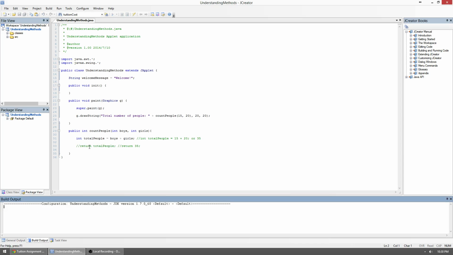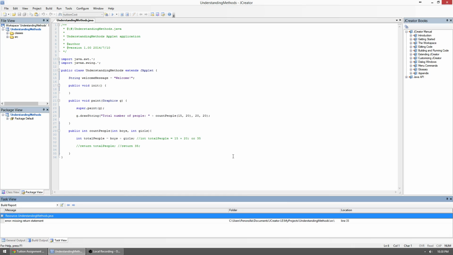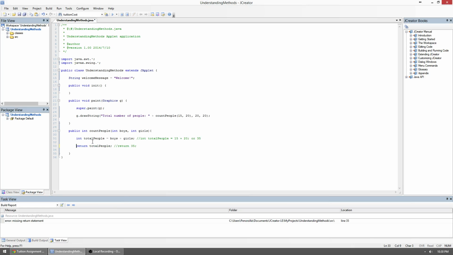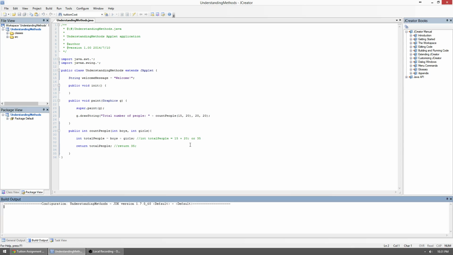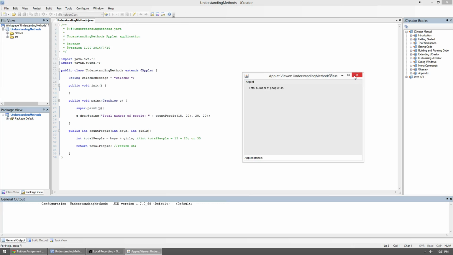Let's see what happens when I do this. If I comment that line out, I get an error message. You know what the error message is? Error, missing return statement. Okay? So you have to have a return statement in the core of your method. Okay? So you always have to have a return statement if this is not set to void. So if I look, okay, returning totalPeople, so that's the same thing as 35. So if I look up here, total number of people, concatenate this method basically means 35, and I'm putting that at 20x and 20y. Alright, so if I run that one more time, I get total number of people 35. Okay, that's pretty cool.